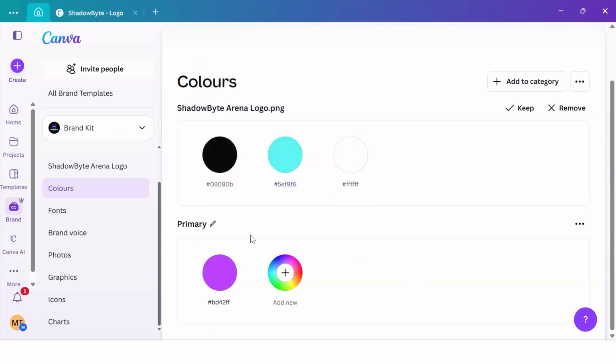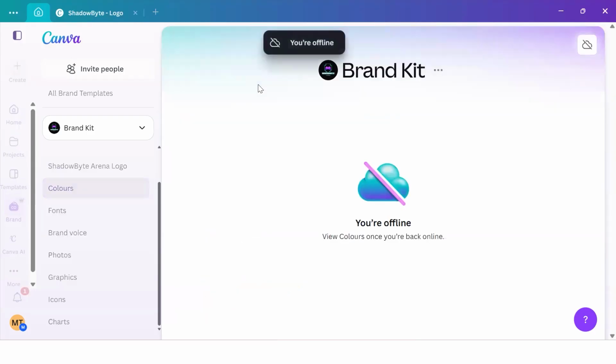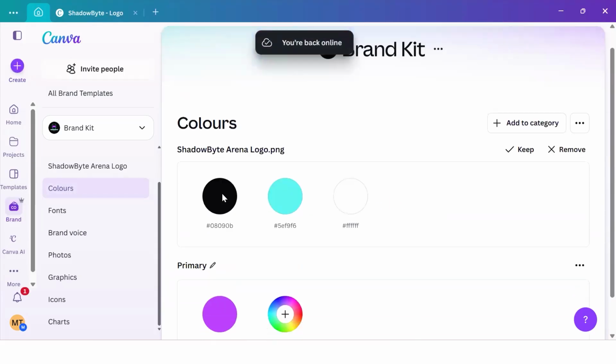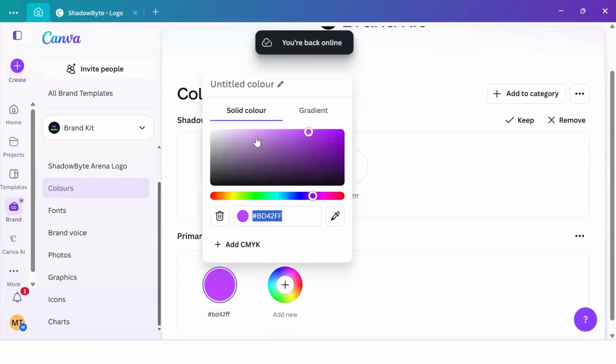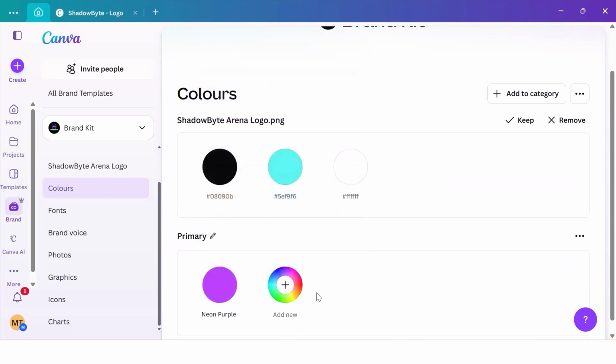Let's say this is neon purple for now. We can name this color as neon purple right here. All right.